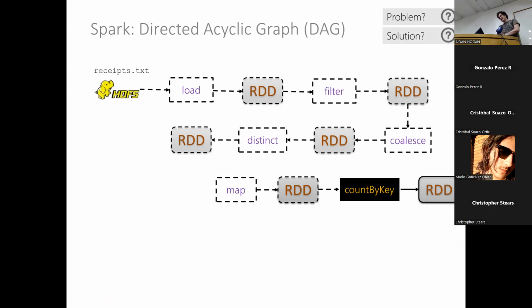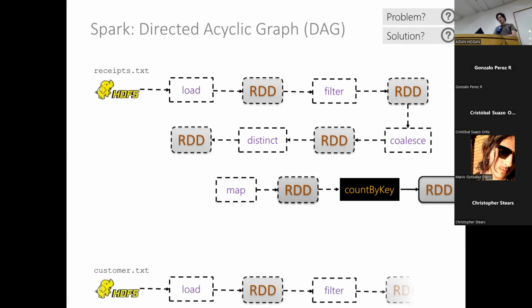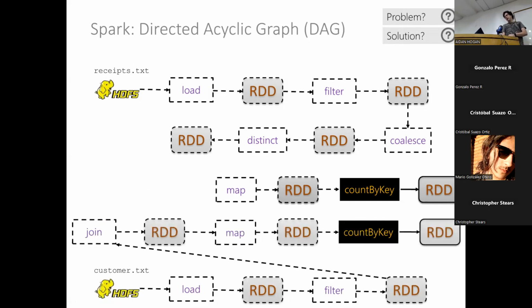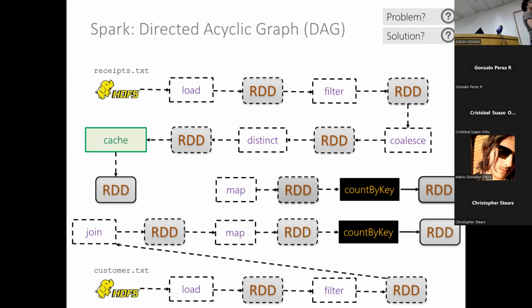Well, Spark provides us a solution for that, and that solution is to cache an RDD. If we see in our directed acyclical graph an RDD that has an out degree of 2 or more, that is used twice, then we should consider caching it. If it's going to be used twice or more, we should consider caching it, unless it's already a materialized RDD.